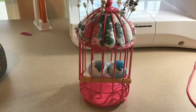I've made other pincushions in the past, but none that were cross-stitched. I've made a variety. One of the ones that had been a favorite of mine was a bird cage pincushion, and I had made one for my mother, and I believe I made one for my sister, and also for a couple of friends of mine. So here's a picture of the one that I have today, of course, in the color that I like, and that's the theme for my studio. It was a lot of fun, so I thought it just might be fun to show something a little different and that's outside of cross stitch, but still related to crafting.